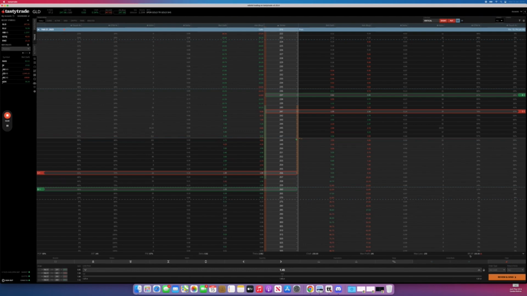So let me just run the maths very quickly. 145 divided by 255 is going to give us 56.8% return on capital. So nearly 57% basically. Now that is how you find and manipulate positions to fit inside your portfolio using statistical analysis and volatility.